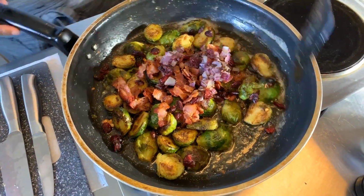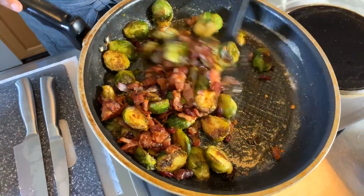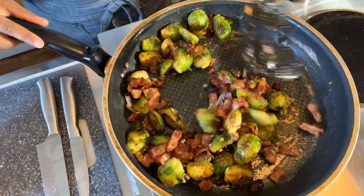Okay, so now we want to mix this around, mix in that bacon and those onions. Oh, baby, now we're talking. Mouth-watering, Gina Young style. Whoo, you better make you some.